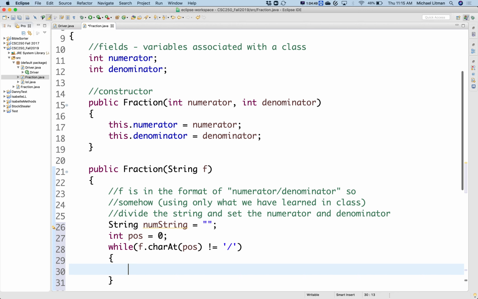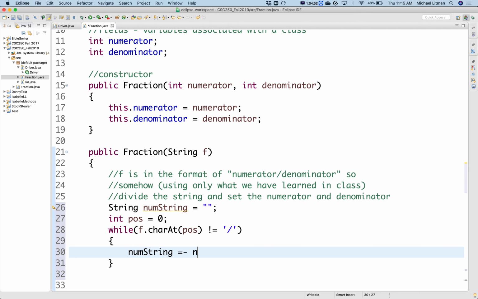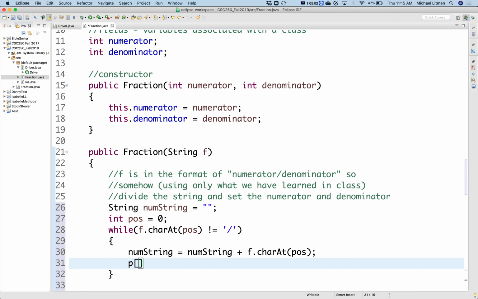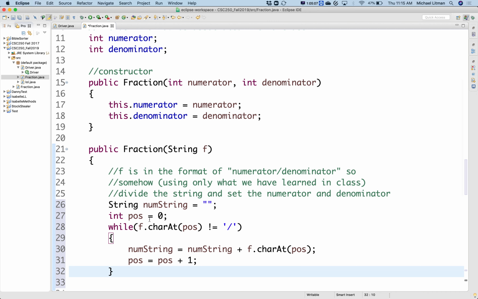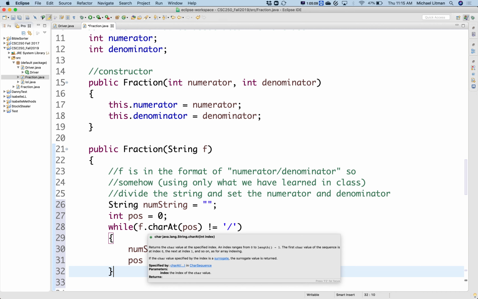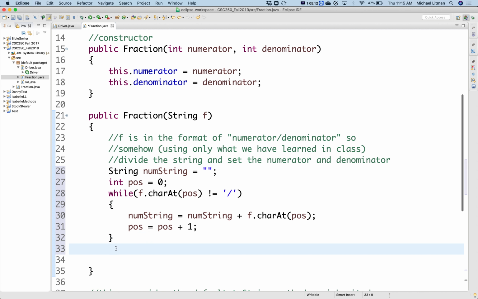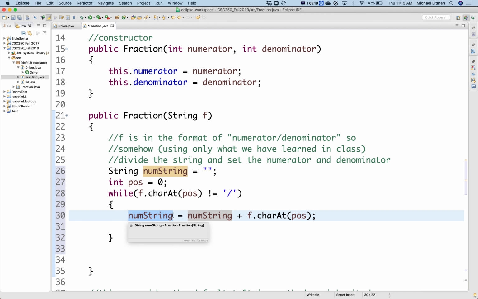If I'm not currently looking at a front slash, I'll say numString is equal to numString concatenated with f.charAt(pause). And then I'll say pause is equal to pause plus 1. Or pause plus plus, if I don't think I've introduced that officially, but whatever. All right, so when we're done with this while loop, numString should have our string representation of our numerator.